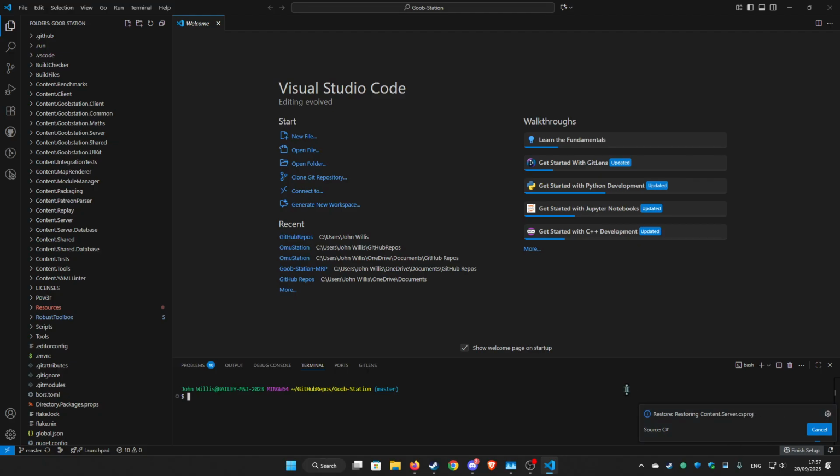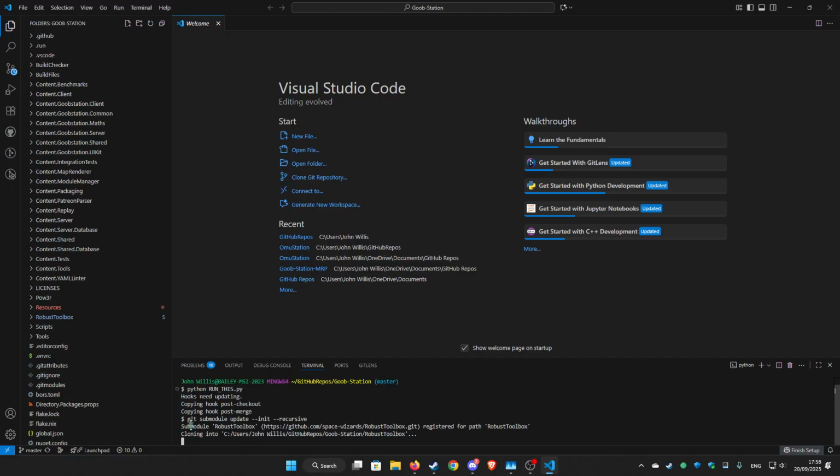What you're going to do is ignore all of them, because you don't even have .NET installed and you've not even run the game yet, so you've not built yet. So your handy little bin folder doesn't even exist. You'll notice there's a lack of a bin folder here. So it's going to keep telling you there's a million issues. And this is where you can choose to run Python, or you can choose to run git submodule update. Either way, you're going to do python run_this.py, and this is going to run git submodule update. Like I told you, all it does is run the same command that you can run in Git.